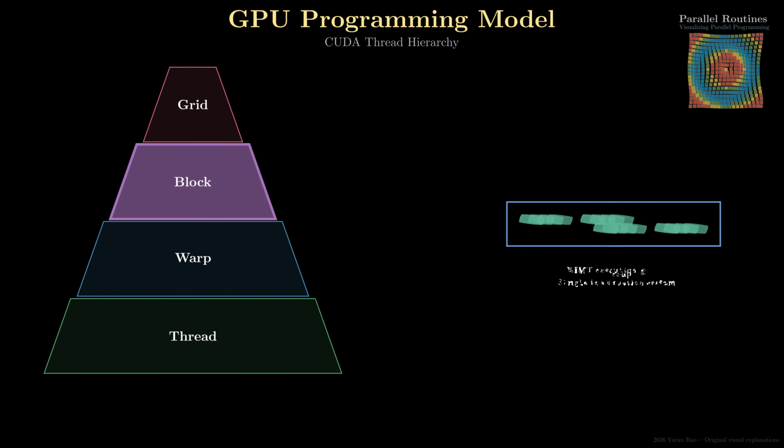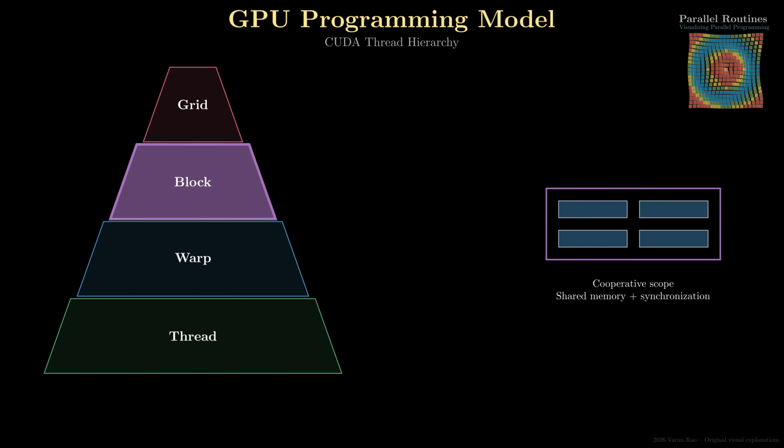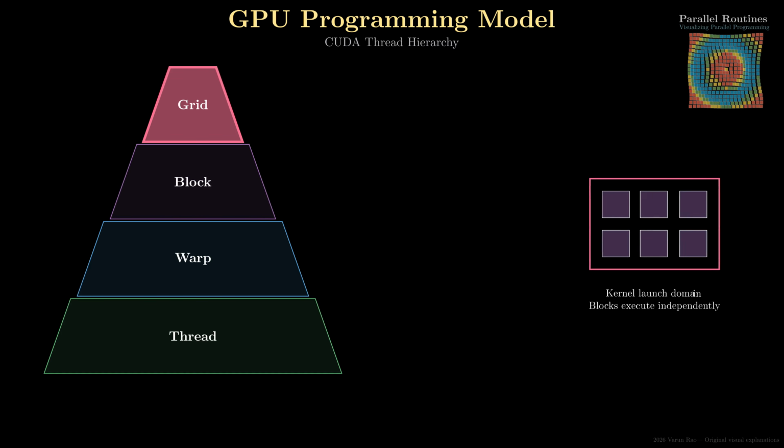Threads in a block can share fast on-chip memory and synchronize. Blocks typically contain hundreds of threads. The CPU schedules blocks across GPU cores, mapping them to available resources. A grid contains many blocks, potentially thousands, executing independently. The CPU manages grid launch and data flow between host and GPU memory, ensuring all work is dispatched correctly.